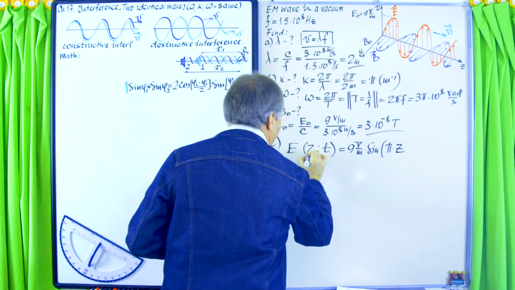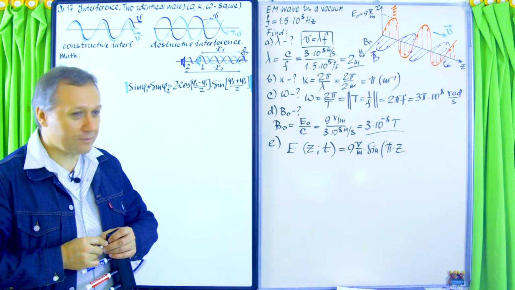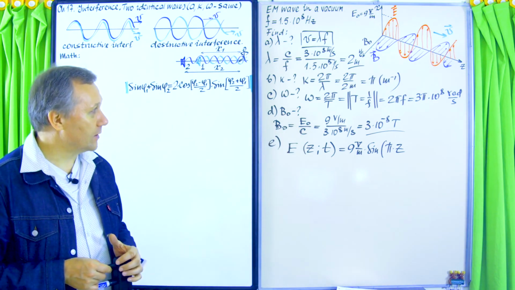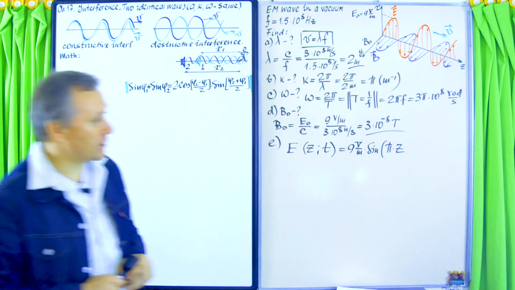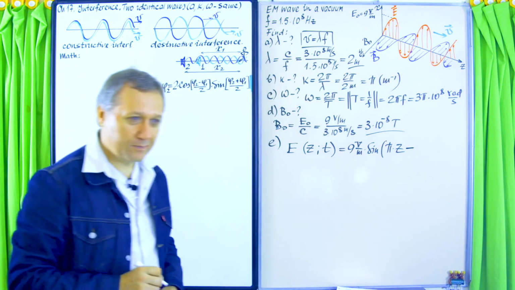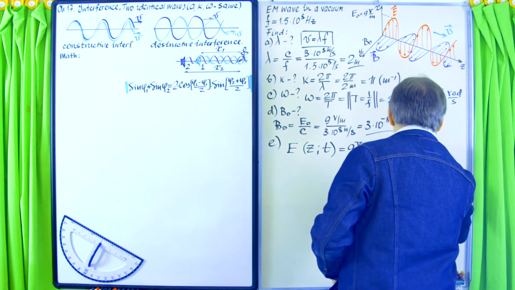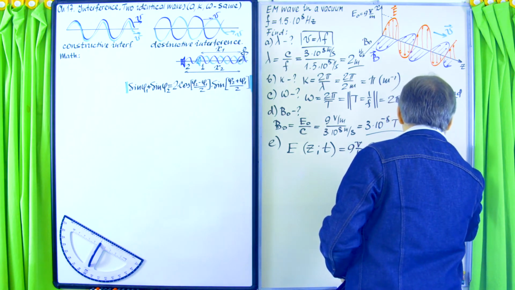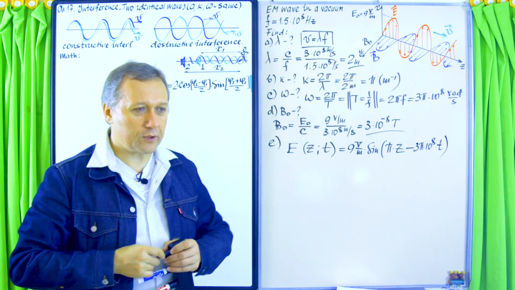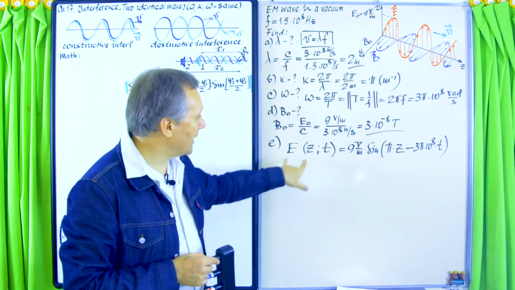And here also z, because in this case the electric traveling wave propagates in the z direction. Then we also know it propagates in the positive z direction, so after that there will be minus, right? And omega t. Omega is this, so it's 3 pi times 10 to the power of 8 t. Initial phase, forget about initial phase. Its frequency is too large, so nobody usually cares about that initial phase. What else is missing? On purpose, I left this gap.